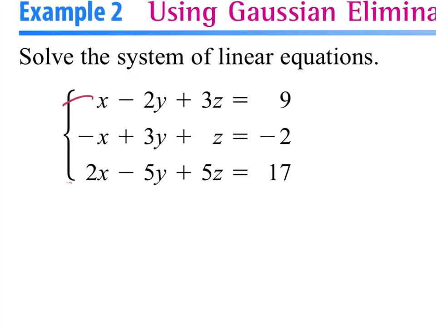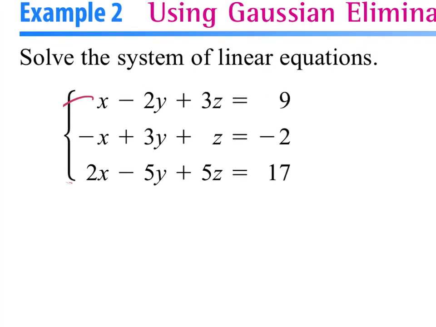Do you see how this looks a little different from what we just did? Yeah. I have 3 equations, but they all have 3 variables. So what we're going to do, our first step, is we're going to make our equations look like they first did at the beginning of our examples, where the first equation has 3 variables, the second equation has 2, and the last equation says z equals. Then we're going to solve it.